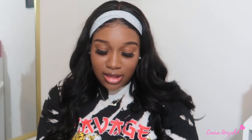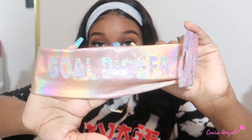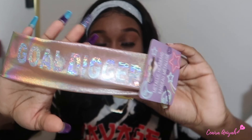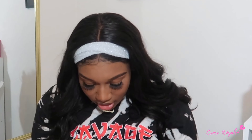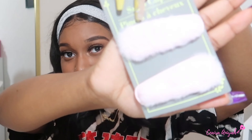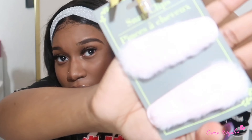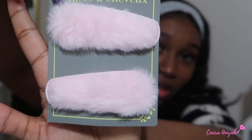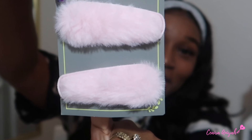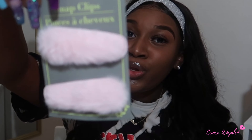The last headband says 'Gold Digger' — it's metallic rose color, really cute, with silver words. And then the last thing I got in this bag were these pink faux fur pens — y'all know decorative pens are in right now. They are like faux fur, pink pens and I think these are really really cute. I always run to the beauty section first at Dollar Tree because they always have a bunch of stuff I'm interested in.